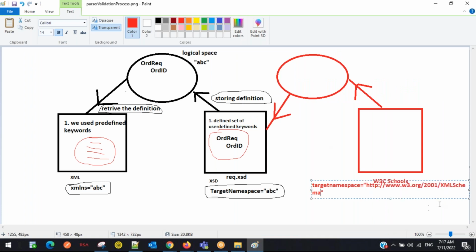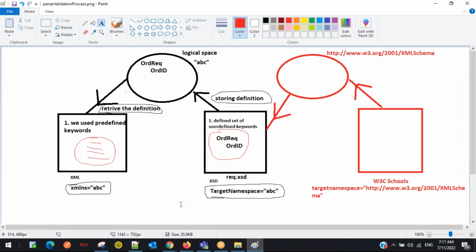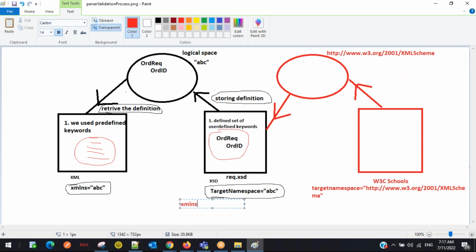It is the name of the logical namespace, provided by W3C Schools and not by any other developer. Now in your XSD, if you want to use the predefined keywords of W3C Schools, you must use xmlns equal to the same target namespace, as the namespace in your XSD.